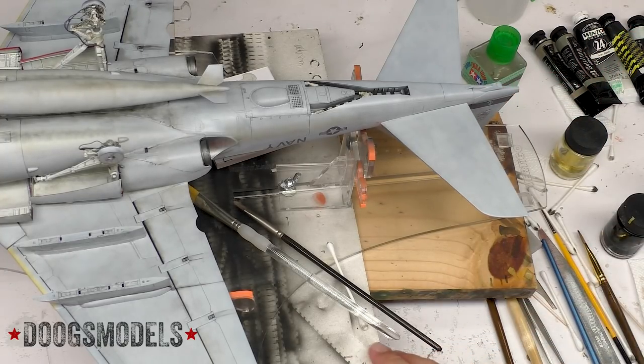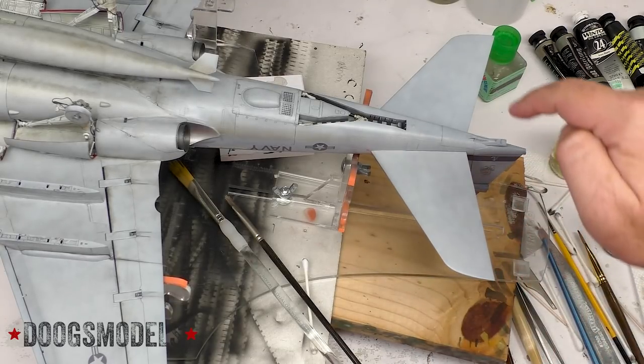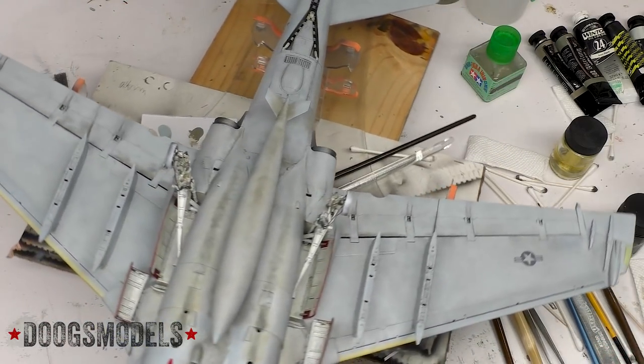I've also gone ahead and tackled this stabilizer, but not this one. So we're getting there. It's a big ass kit to deal with all this stuff on. So yeah. Anyway, let's swing it around and play with a few oils.